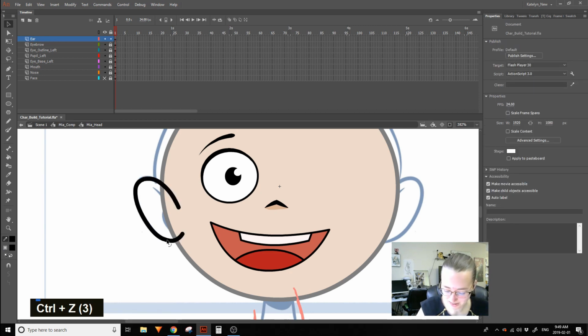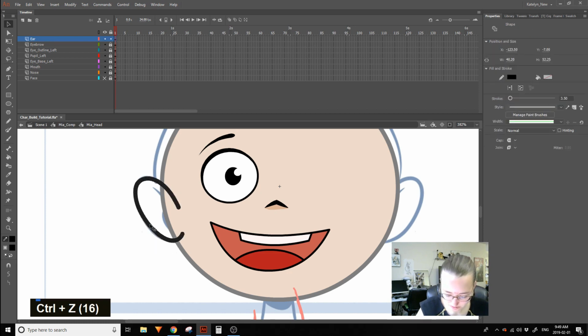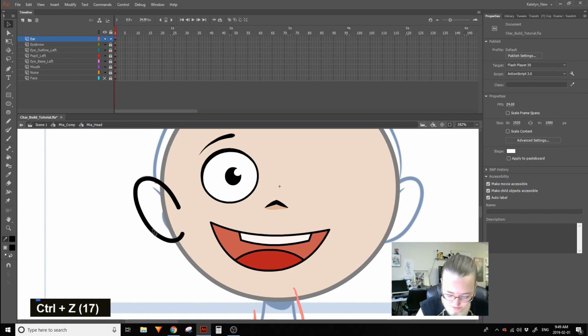Usually with the sub-selection tool, the fewer points we have while still making it look good, the better, just for things looking smooth. If you get too many of them, you will start seeing little wobbles on the line.